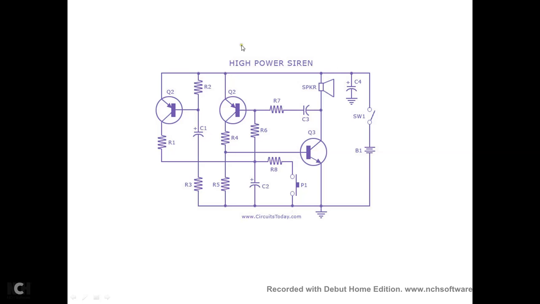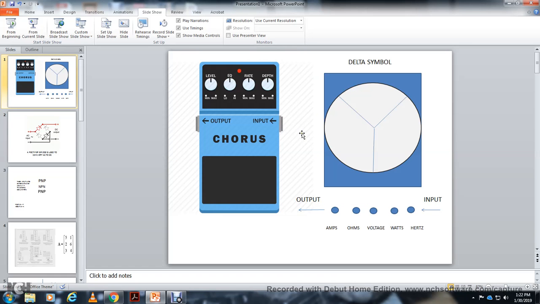This is a high-powered siren. Notice that resistor 1 and resistor 2 and the capacitor feed the base and the source of transistor 2, resistor 1, transistor 2, resistors 4, 3, 5, 6. You have to have a resistor capacitor to tune a circuit, so we'd have your ground over here, capacitor 4, tuning the circuits of resistors 1, 2, 3, 4. There are 8 resistors, 4 different battery switches and whatnot.